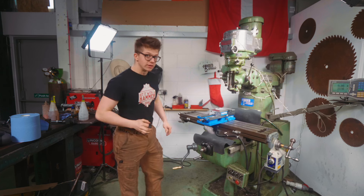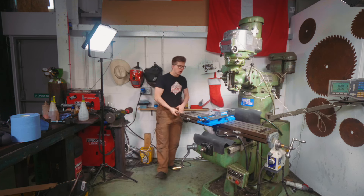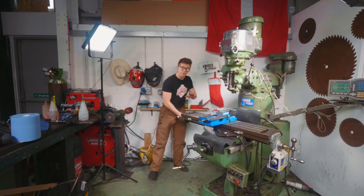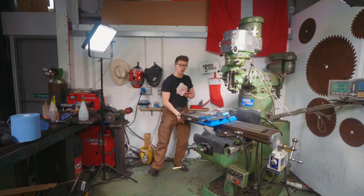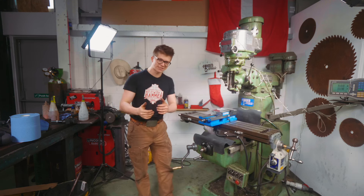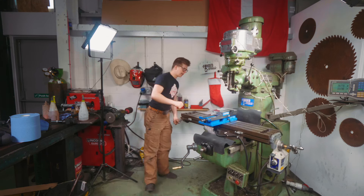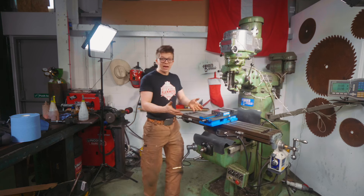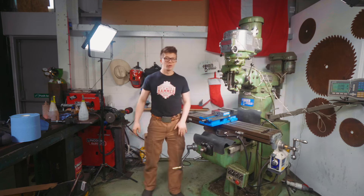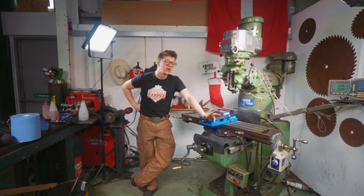But there is another issue. As I described yesterday, at one point in time I accidentally ran the table into the dovetails — I'm an idiot, I know — and I broke the carrier for the lead screw nut, which means that the split lead screw can't get tightened to adjust the amount of backlash here in the x-axis. It means there's a lot of backlash; I can move the table a full quarter inch to half an inch almost. Not good.